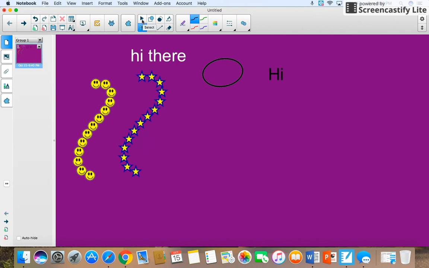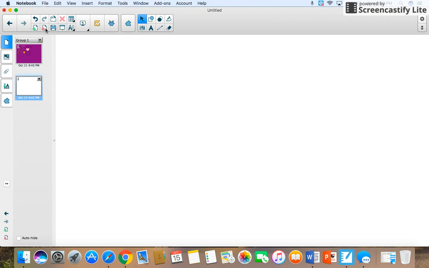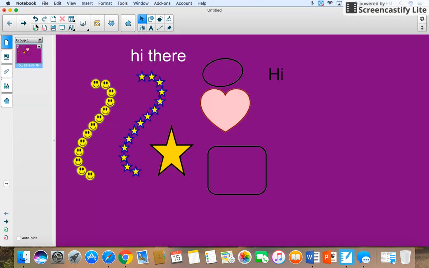When you're using either the text box or the pen with Smart Notebook, it's always important to make sure you click the select button before you try to do your next function. If you don't click that select arrow button, you're not going to be able to do anything outside of the function that you're already in. You can also add shapes to anything that you're doing. They have hearts and stars. This is just a nice way to spice up anything that you're doing on Smart Notebook. You can also add and subtract pages. You can add some, and you can easily subtract them too. The buttons are right next to each other.